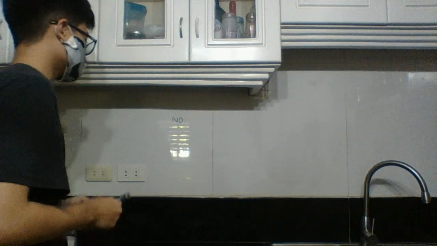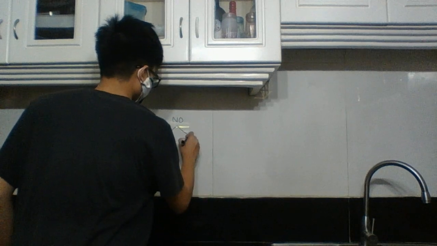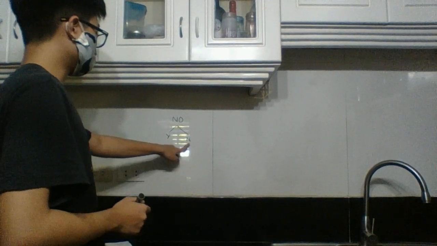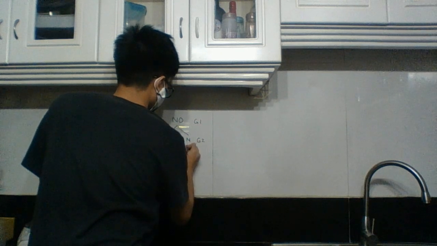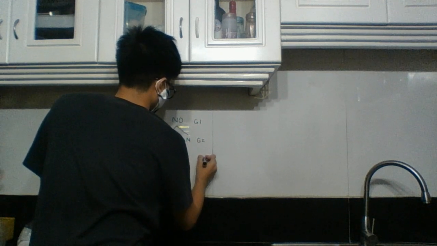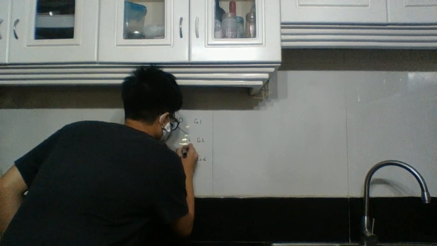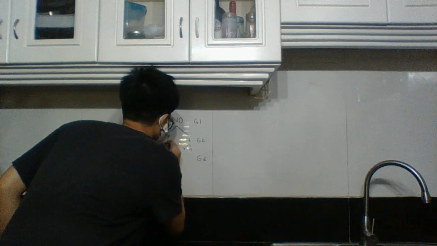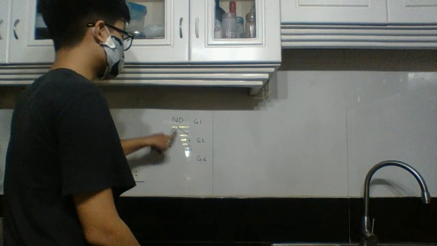Okay, so from the first one, we get another girl. So the second girl is either a yes or a no. I'm going to use y for yes and n for no. And from these two, of course, you have them branching out. So this is G1, this is G2, and then all the way down to G6. Now you notice that this G2 splits off to 4 options, and that G2 is actually 2 options from 1.